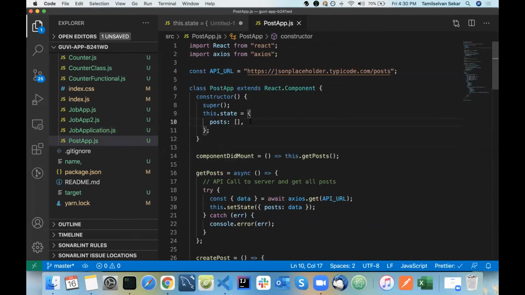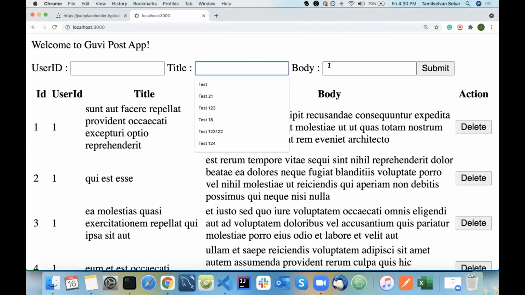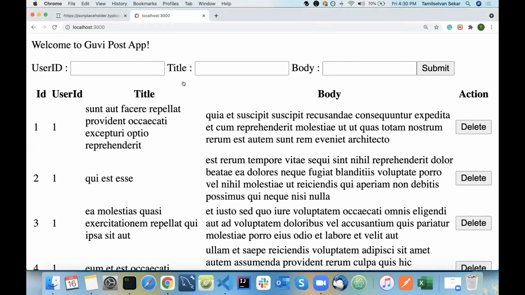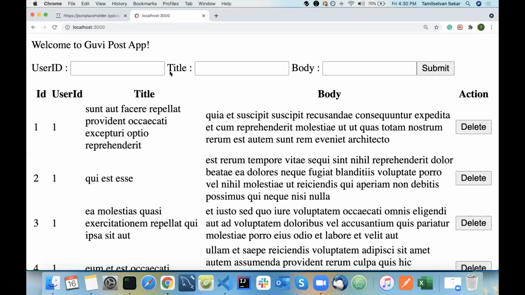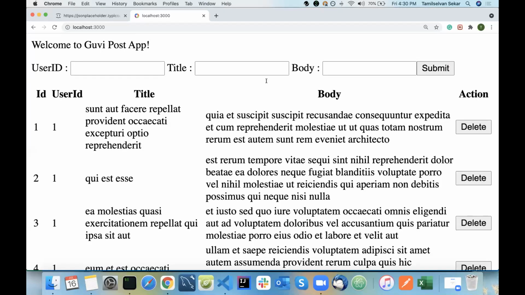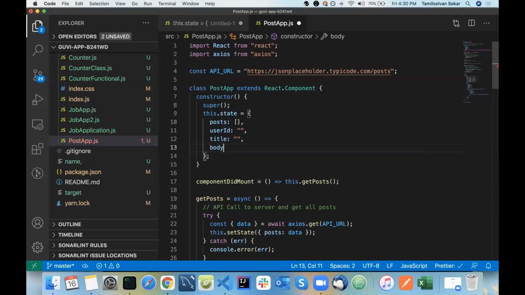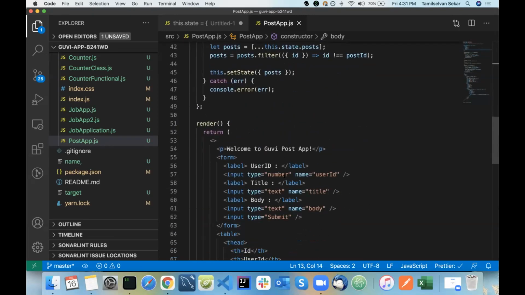Okay. So in my state, I need to have each and every form field ID, right? A state. So I'll have that here, user ID, and initially it should be empty. Same way, title, it's going to be empty again. Then it's going to be body here, and it's going to be empty again. Okay, and I need to bind those states here, right?